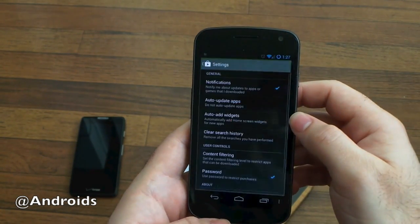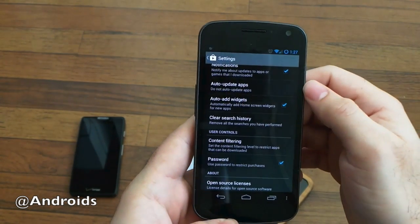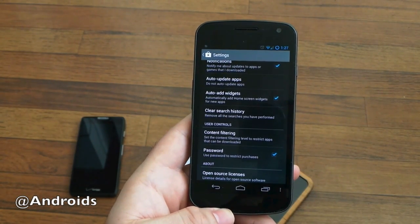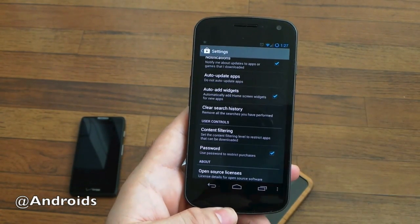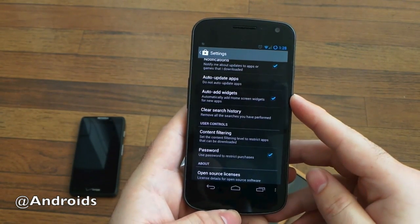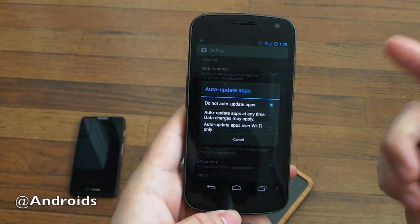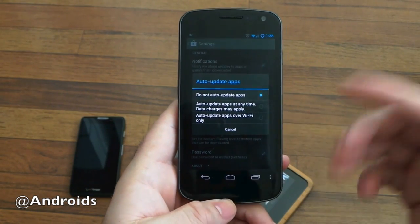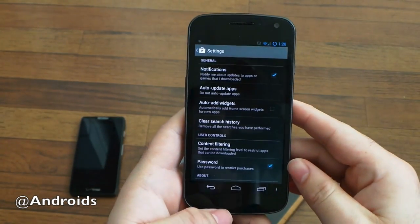Another thing in settings that was interesting is Auto Add Widgets — you can auto add widgets, which will automatically add home screen widgets for new apps. So when you download an app, some people who aren't extremely familiar with Android download an app and wonder where their icon is. Now it'll auto-add the widget, because widgets a lot of the time don't have icons. Not quite sure how that's going to work with something like HD Widgets that has like 90 different sizes for every device imaginable, but that's nice. Then auto-update apps is in here again — auto-update apps at any time, data charges may apply, or you can do it over Wi-Fi only. That was kind of there before, but they've changed it a little bit. Then there's some content filtering as well.